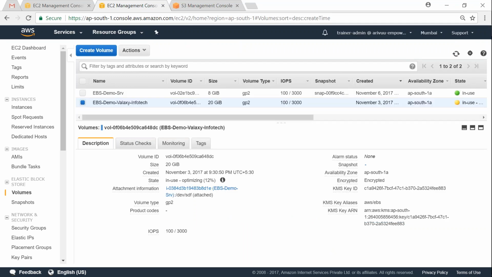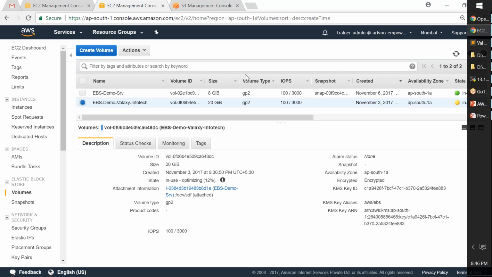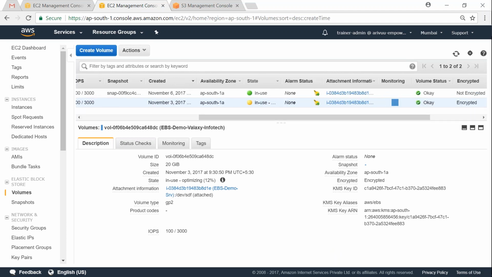So if you have an application which needs a lot of performance, and if your application team comes and says, I want an optimized disk, you can go ahead and do that immediately, but it will take a while for the performance to be delivered for the application.